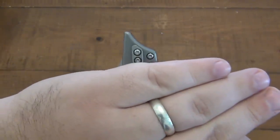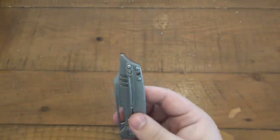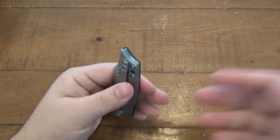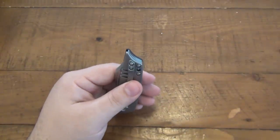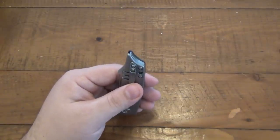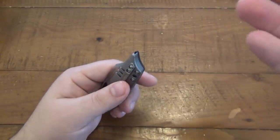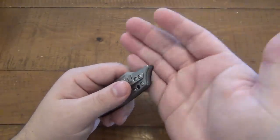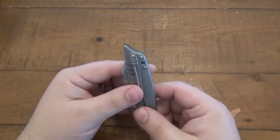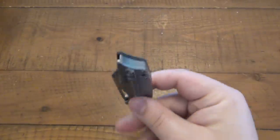As far as carry, this does point up - it's not a deep concealer or anything like that. I was originally concerned with the bottom portion of the knife being kind of pointed, thought that would dig into my gut. Being a big guy, it happens with gun stuff and some knife designs where if I'm sitting down and lean forward, my gut rubs on the top of the knife. But I had no issues with it whatsoever in my daily use. No pinching or anything like that.